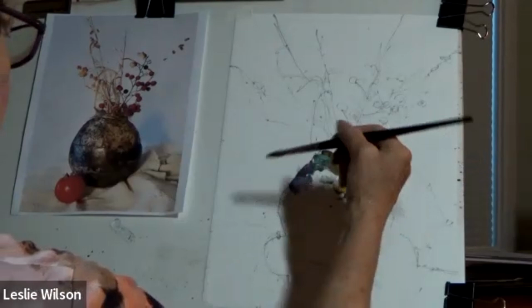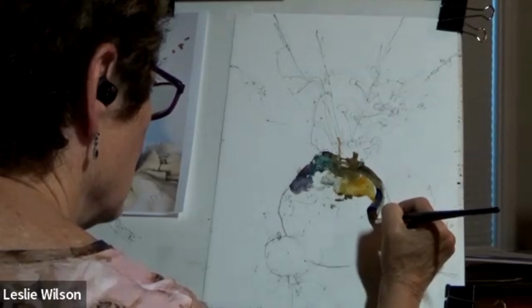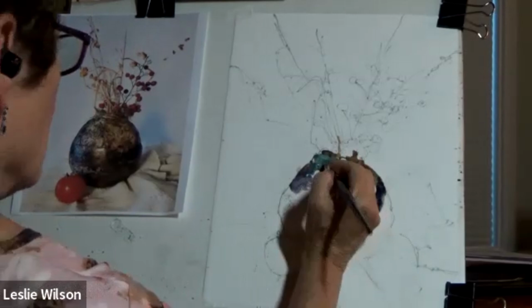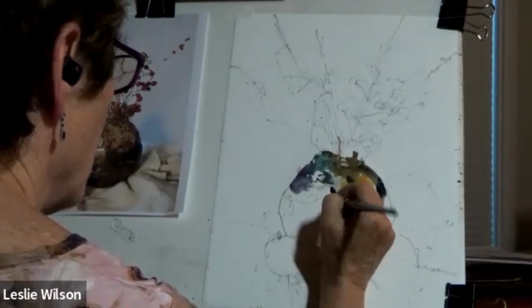I'm almost always looking at an adjacent area to go to next instead of jumping around. I like the way that I can develop the emphasis and then the play down areas by looking at one shape next to another. Now it's dangerous for me to do this so quickly because I'm not letting it dry enough. So then it's hard for me to get hard edges. So I have to watch that.